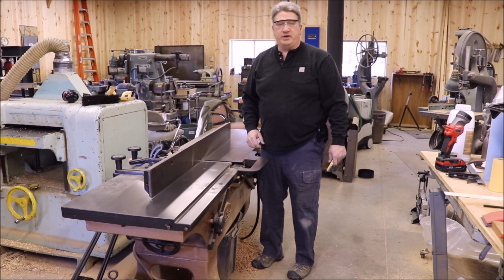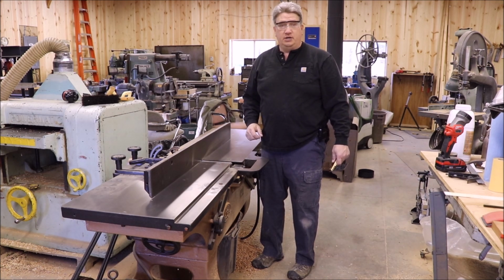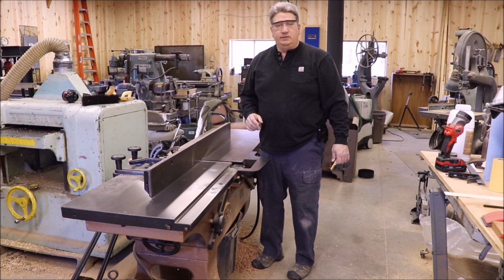this is my Yates American 16-inch number one jointer. It's from the 1940s. I bought this a couple of years ago. Drove all the way to Philadelphia to rescue it. Brought it back here. It was a train wreck. It was sitting in a barn for a really long time, completely rusted over. I went ahead and completely restored it, and now it's my shop jointer.